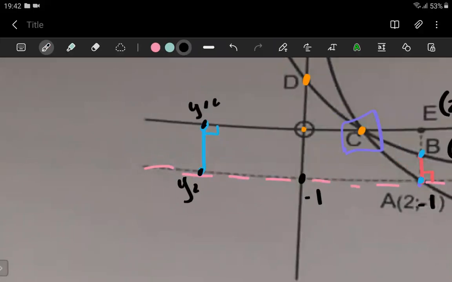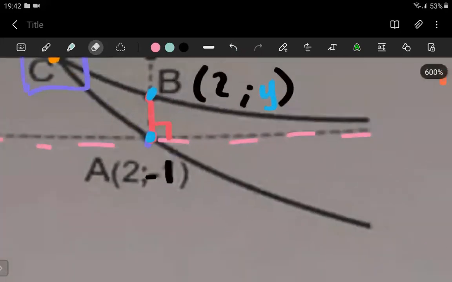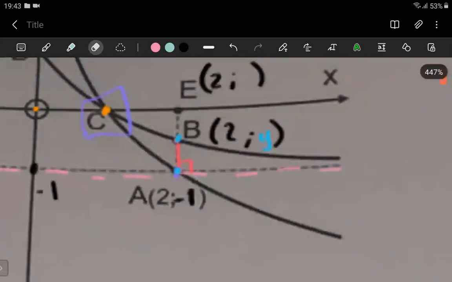If this y value here is like a 0 and this one here is like minus 1, the distance here is just 1 unit. Because of this line that is perpendicular to the x-axis. If this line was not perpendicular to the x-axis, then we would need to do something else. But because it's perpendicular to the x-axis, we can just compare the y values of our points. So our job is to actually just get the y value of b. Because once you get the y value of b, you can compare this y value to this y value, and you'll have the distance of AB.